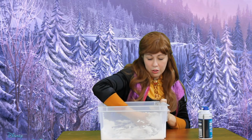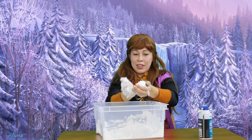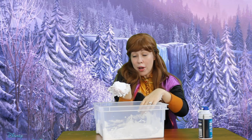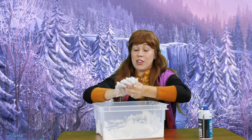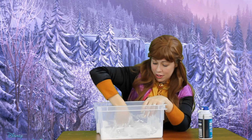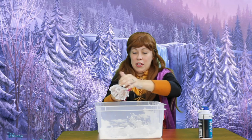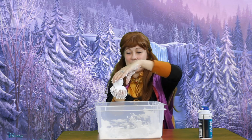Okay, once we mix it up together, we have sensory snow. The more shaving cream you add, the better it will stick together. You can mold it into a snowball, but don't throw it at your brothers or sisters though, at least not inside. You don't want to make that big of a mess. We can make our own snowman. Let's see. It feels awesome. You can make snowmen by stacking snowballs on top of each other.